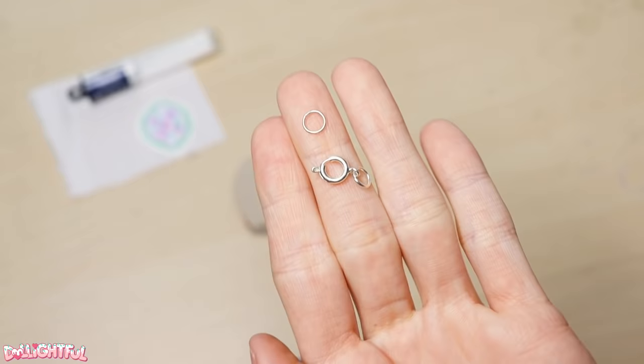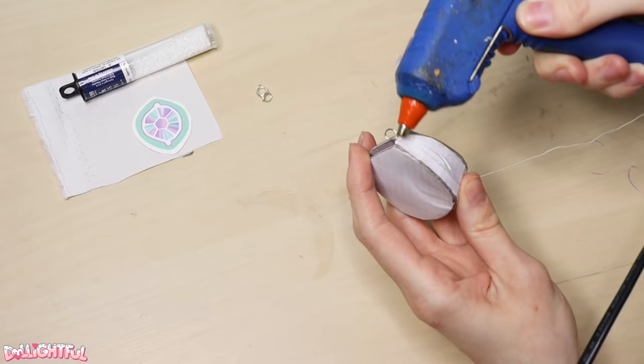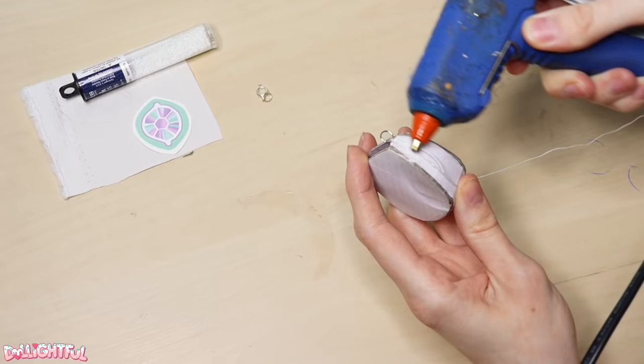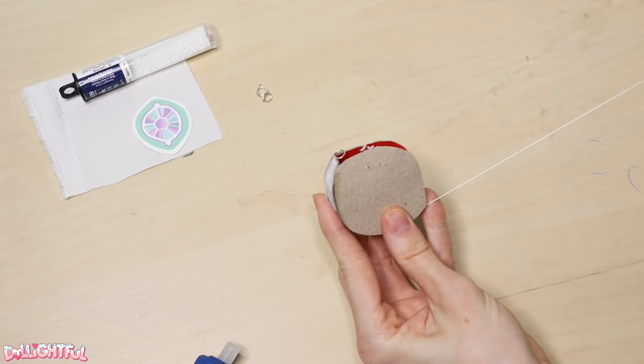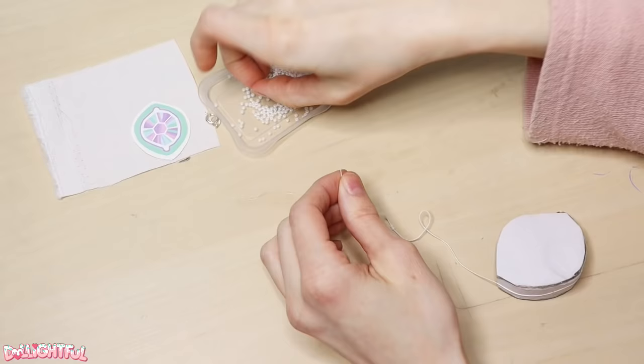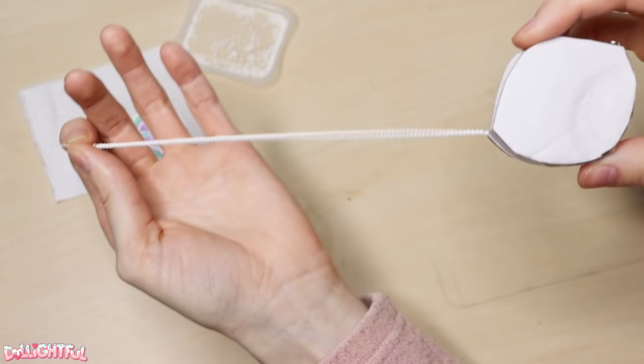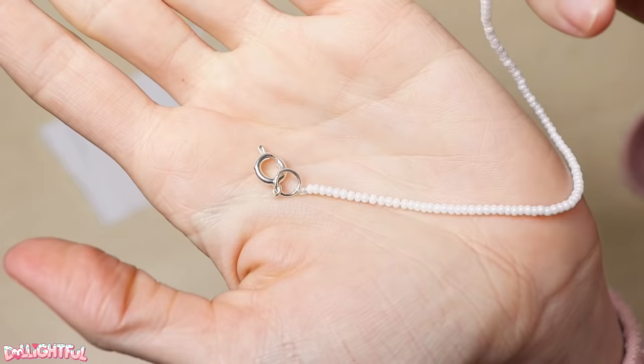Using jewelry fasteners, I tie one loop to a long cotton thread, then glue it to the corner of the bag. The thread goes under the bag and around the other side. This will become the strap. Let's thread a whole bunch of tiny beads on here to make it look nicer. This might take a while. Finally, tie the fastener on the end and shove the remaining tail of the thread back into the beads if you can manage it. It makes everything look clean and tidy.